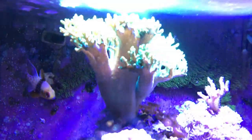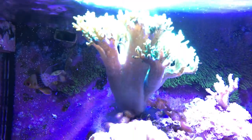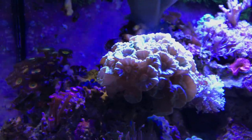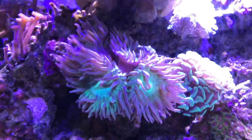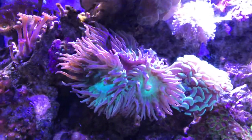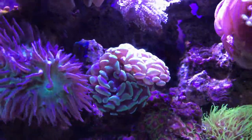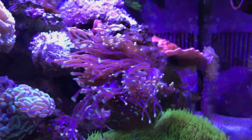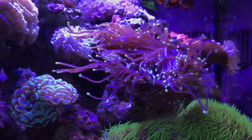I'll go through and show you the corals one by one. This guy at the top is still doing good. This coral is going to get transferred to the 125 — it just doesn't work well in here. The trumpet coral right here is doing good, still kind of bleached out, but I think if I get it lowered when I do a new scape, the green color will come back. The Duncan's doing really well, though it looks smaller because I fragged a whole head off for one of my buddies. The hammer next to it is doing real nice, and the torch is just doing awesome — by far the best and most successful torch I've had over the couple years I've had this tank.